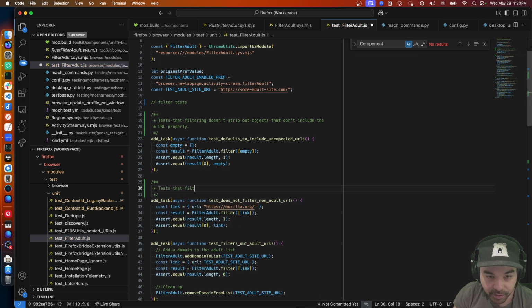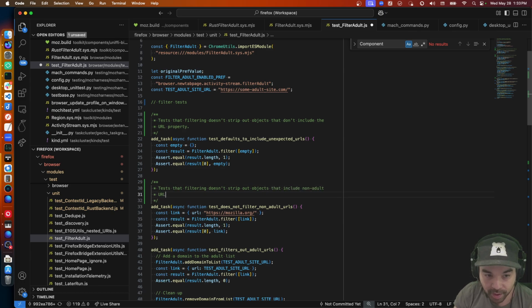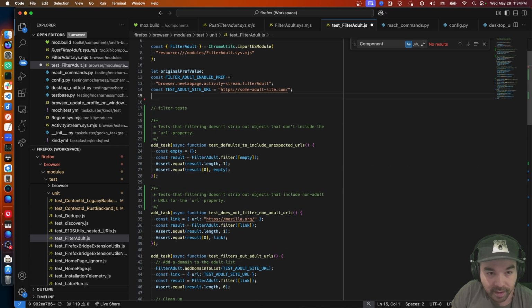Tests that filtering doesn't strip out objects that include non-adult URLs for the URL property. All right, so we're going to say const test non-adult site URL.